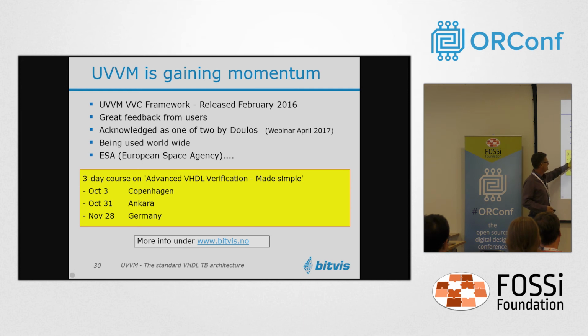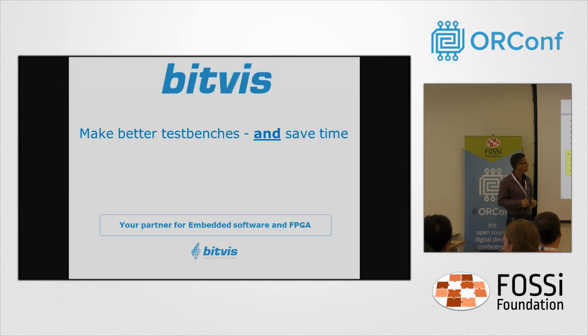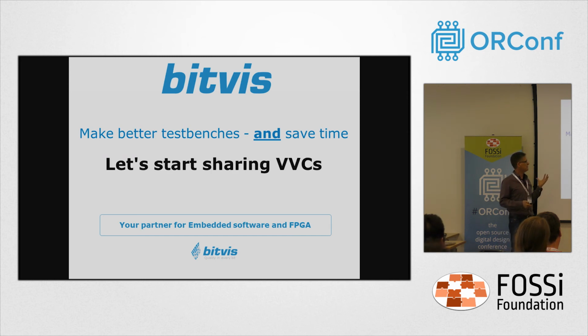I just want to mention this as well. We had a 3-day course on this in Copenhagen, Ankara, and Germany. And I think that's basically it. We want to make better test benches and save time. And it would be really, really great if we could actually start sharing verification components. Not just us providing a few verification components, but having a community actually share verification components. Right. Thank you.